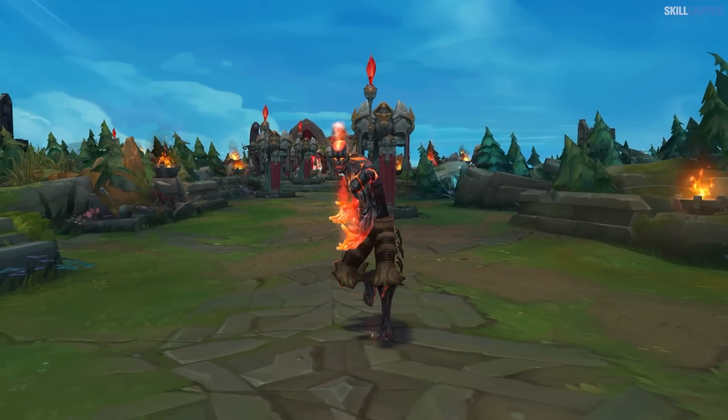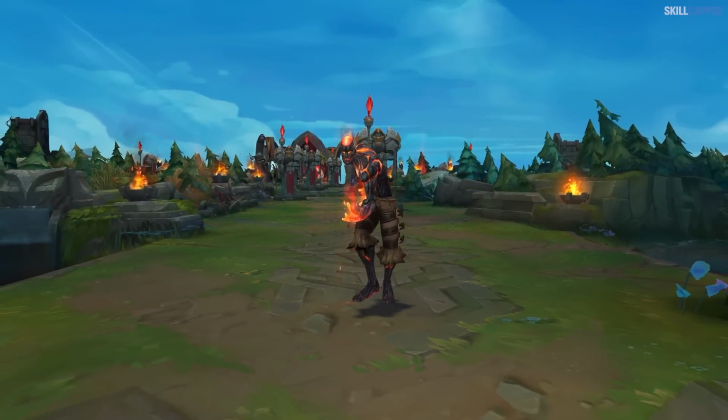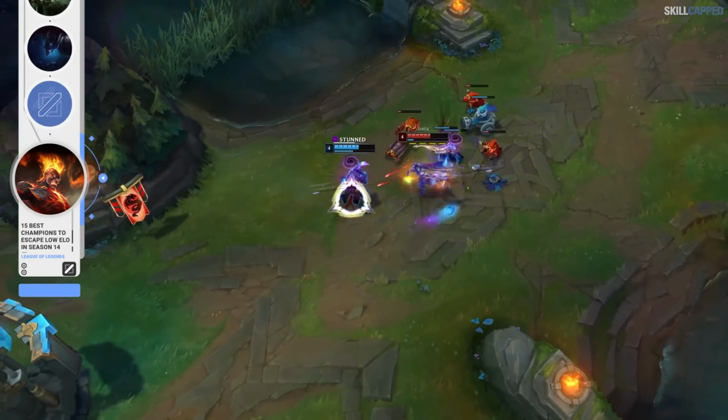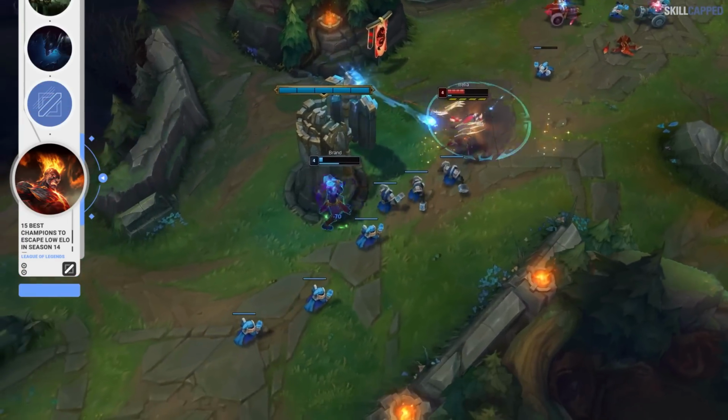Moving on to the mid lane. First up is going to be one of the best teamfight mids that you can play, being Brand. With all of the percent health damage that Brand is able to acquire, he works so well in the lower ranks where games last a little bit longer.